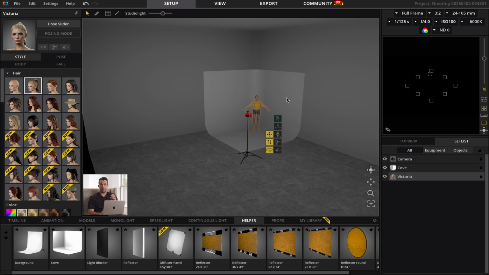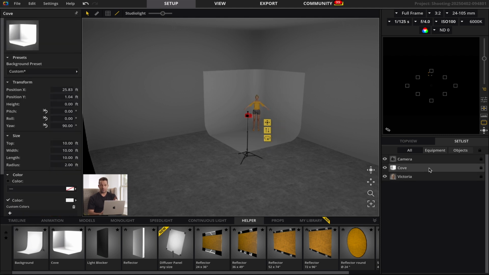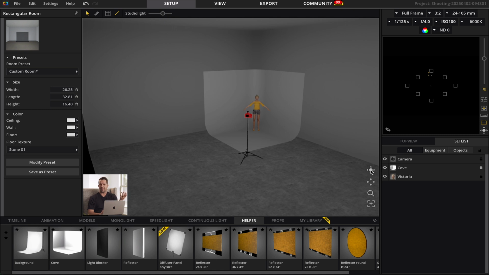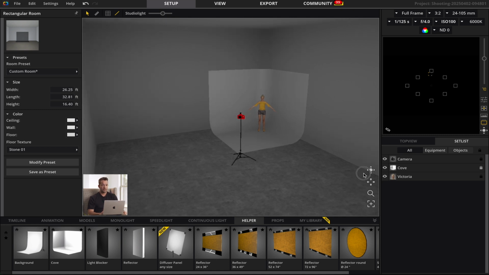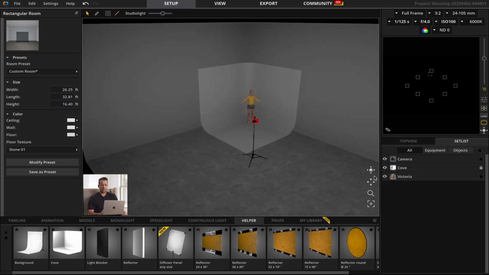I don't plan on ever moving this again, so over here on the side, I can click on this little lock icon, and that's going to lock it where I cannot move it. You don't want to accidentally move things around. So let's go ahead and bring in a light, because right now we've got a model, we've got our psych wall there, and we can't see anything because we have no lights.